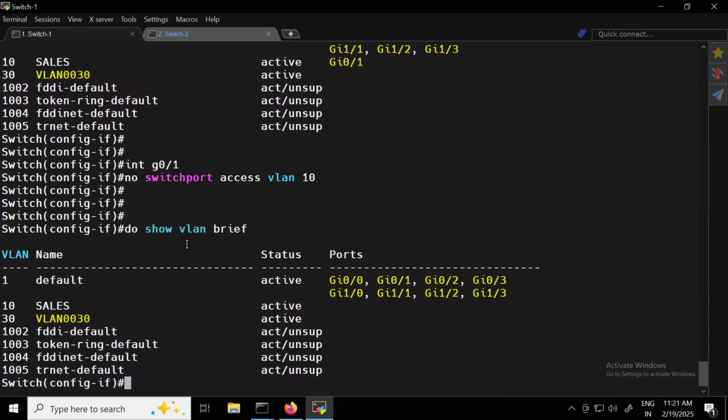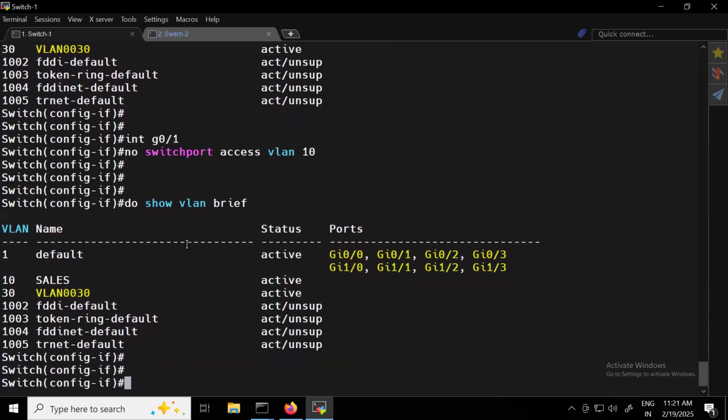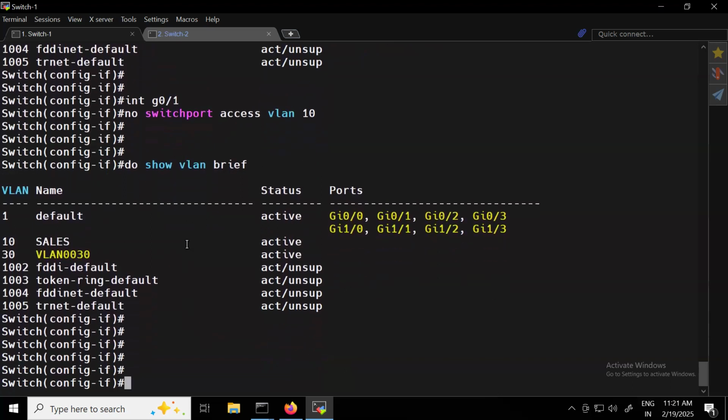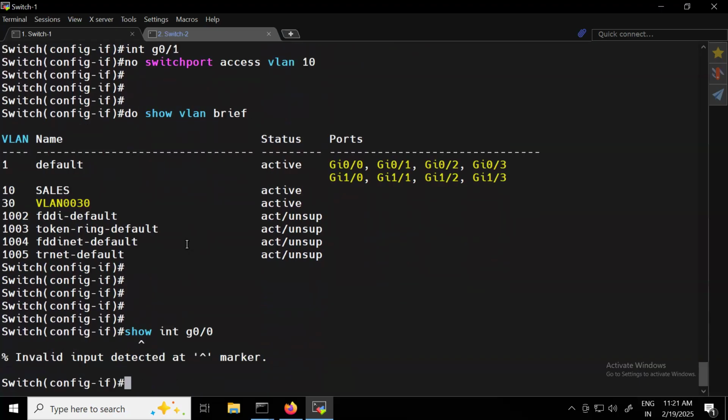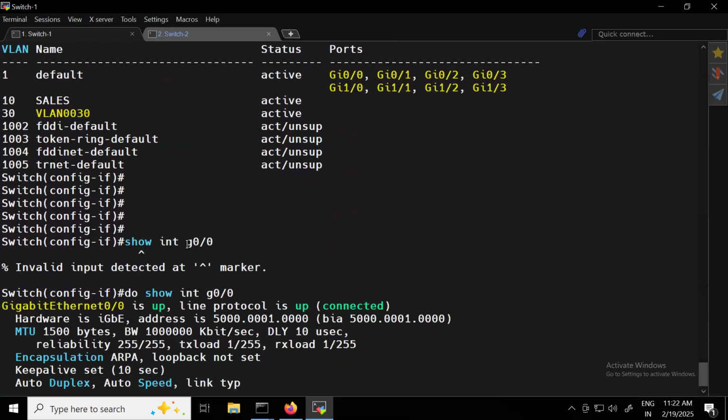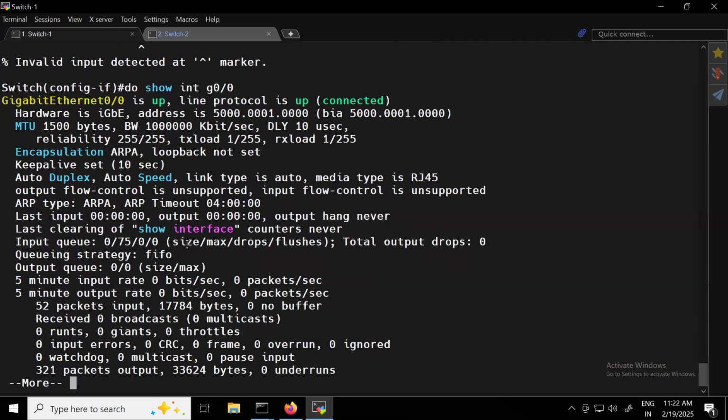This is clear. Now let's say if I go and check interface gig 0/0, for example, I have to use the do. Why? Because this is global configuration mode. If I'm using this command, do I have anything related to the VLAN?